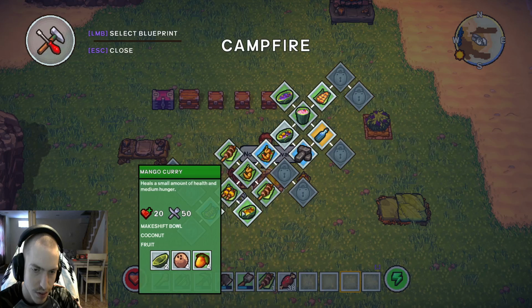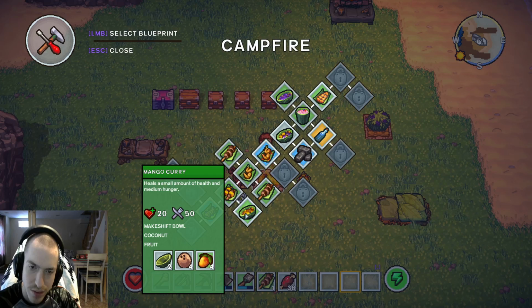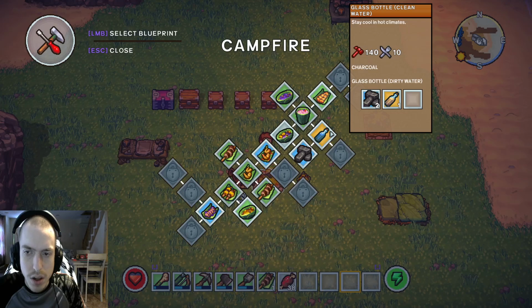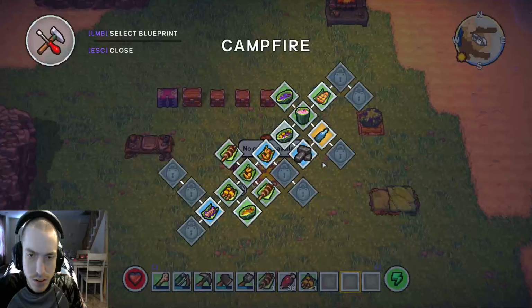This one was also decent. Yeah, this one is not pretty terrible. This one I think might have been the one that he was asking for, but I think there was like a bone in the one he was asking for. Now, have I made a glass bottle yet? I don't think I have.